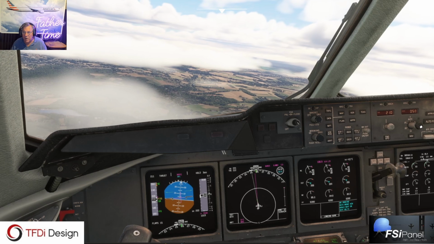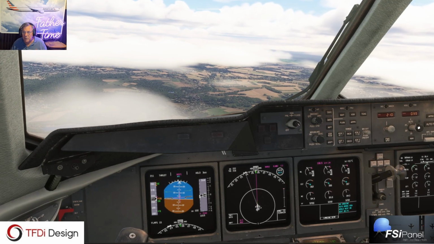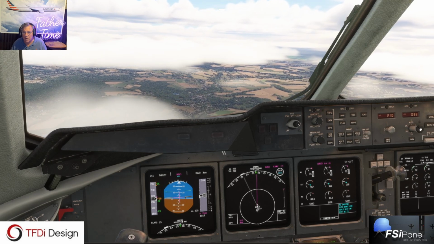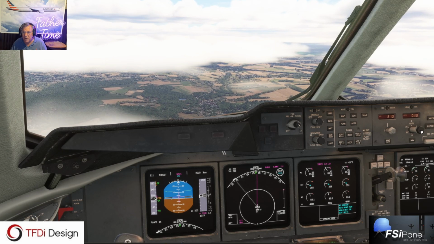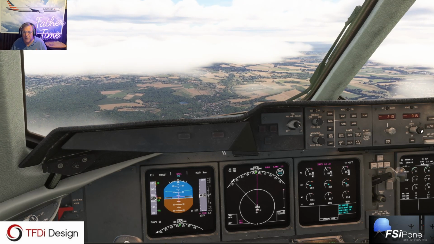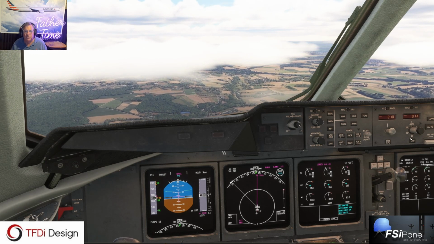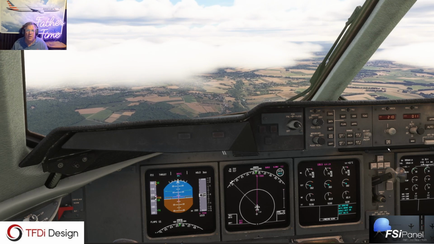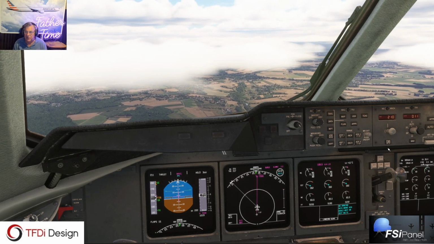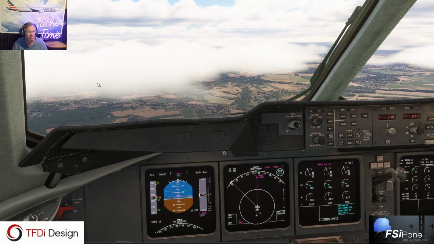I'm going to get my heading ready to go. Missed approach, I think I said it was 4,000. We'll have that ready to go. Remember, the three things you want to get is preset your missed approach airspeed, preset your missed approach altitude, and preset your missed approach heading. If you have to go around, it is going around flaps 28, positive rate gear up, set missed approach altitude, which would be 4,000.